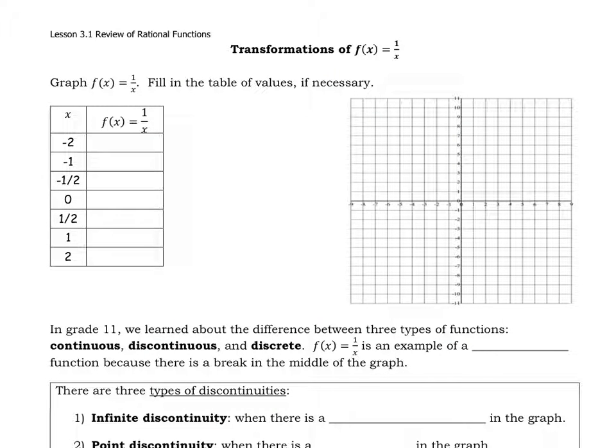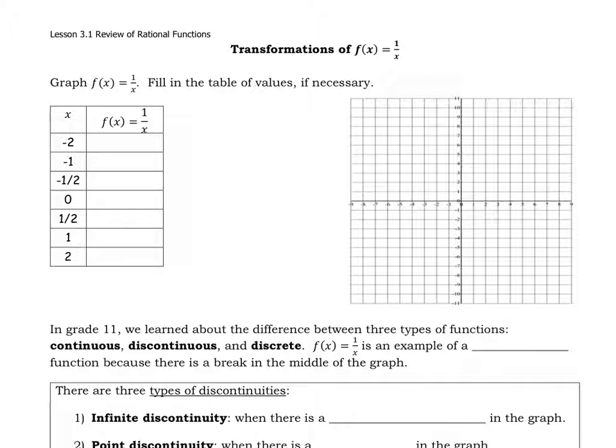All right, so now we're going to review how to graph transformations of the function f of x equals 1 over x. So first of all, let's take a look at this table of values to remind ourselves how we get the base graph points. So remember that this function is called the reciprocal or rational function. Reciprocal might be a better way to describe it, because that's how we remember the base graph points.